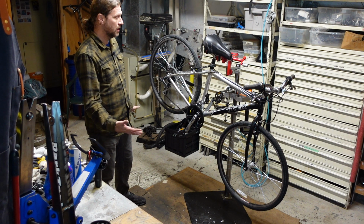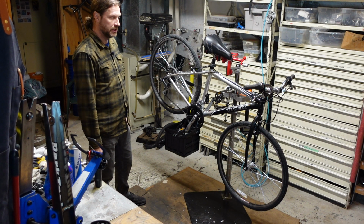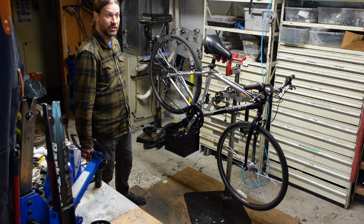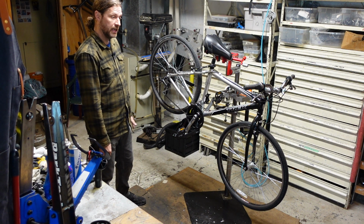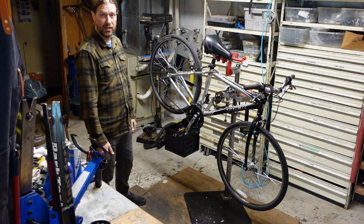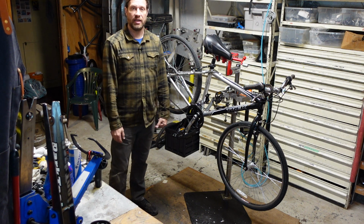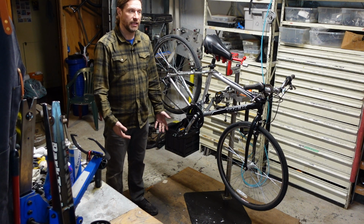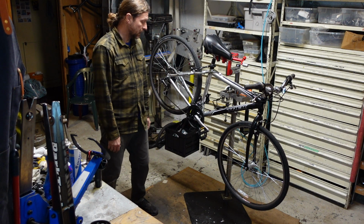These sorts of things come along periodically. They're bought with good intentions that they're going to get ridden. Bring them home, hang them on a hook in the garage, and there they sit. They never get ridden, and they hang and hang for 5-6 years, and then they get put into a garage sale or traded in to buy a kid a bike or a grandkid or something like that. So they are out there.